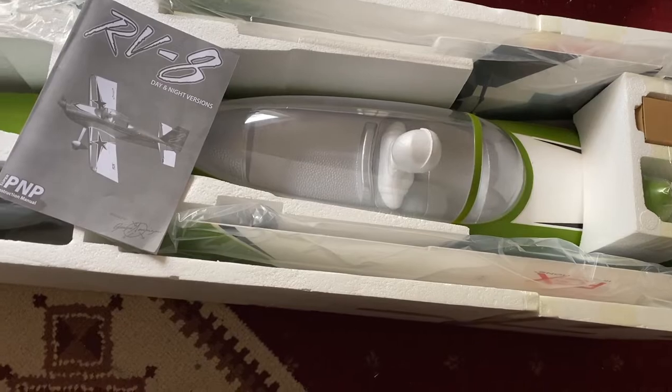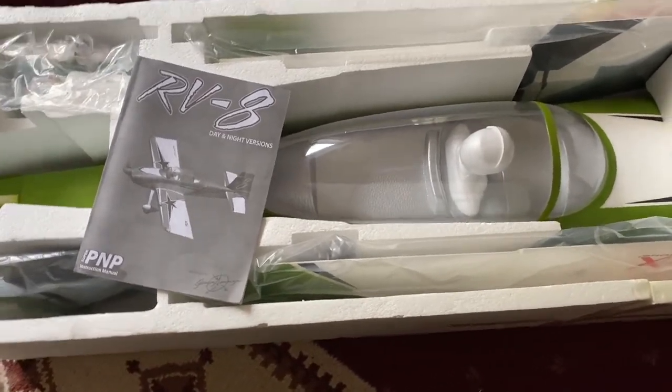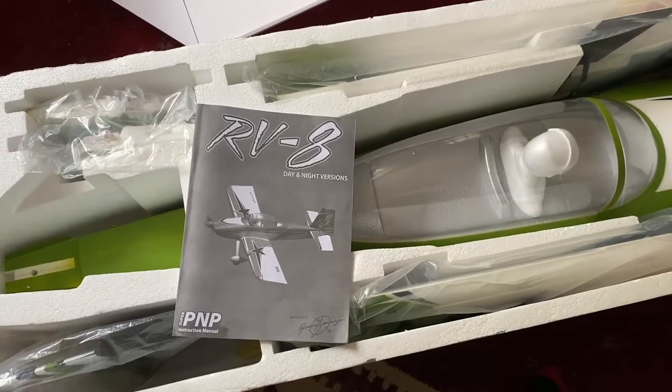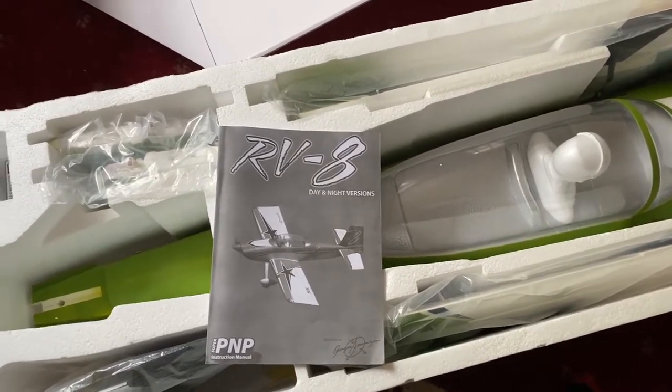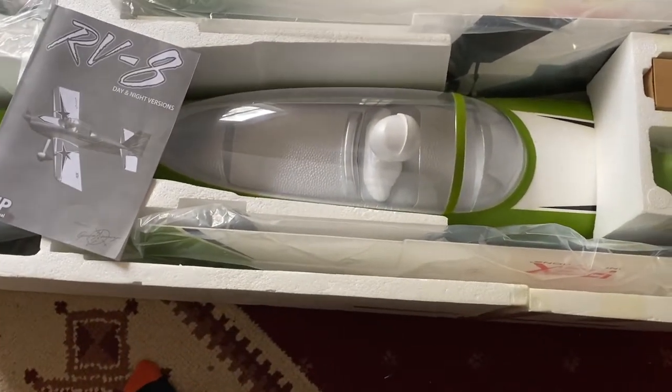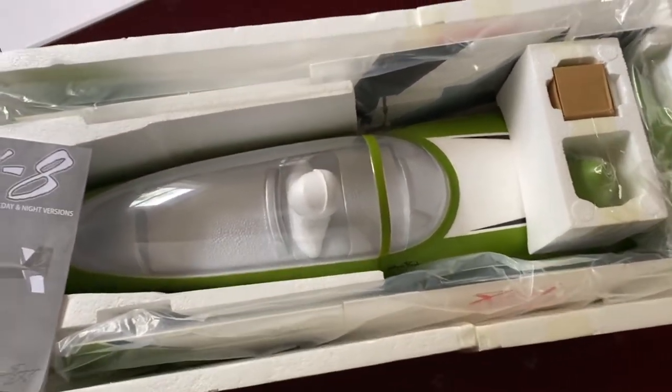Again, I think there are two reasons. One, they are a smaller company, so probably not as much attention is paid as something like Rising Hobby. And second, I think because it's made to be quite light, the overall foam density isn't as high as some others. But overall, very happy with it.